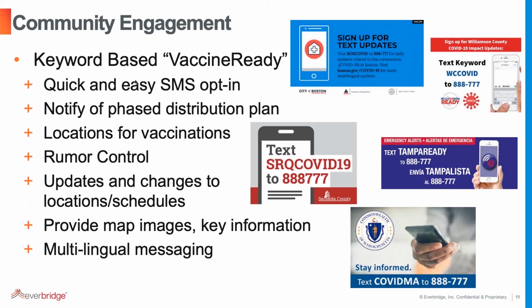Provide images and key information within the text alert. Provide that link to show them, here's where all the distribution sites are across the jurisdiction. Here's where you can go. Even being able to update and provide some information around time frames it's going to take to get in and get vaccinated, appointment schedules, dates and times that things are going to be available. All of this is information you can push out nice and quick and easy. Then take advantage of the multilingual capabilities, right? Don't assume everybody is going to be able to understand English. Make sure you can get people in there who can provide additional language support and push out your messages where people will be able to understand and react to them.